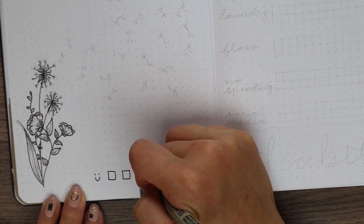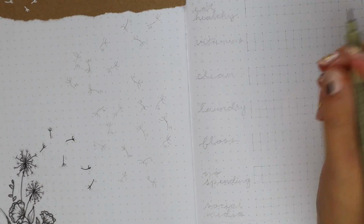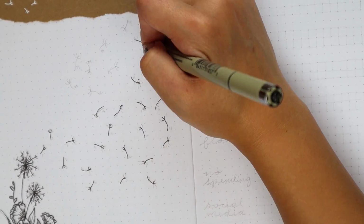And my plan is to use these 3 different shades of beige and browns to fill in the tips of the fluffs to show my mood for the day.